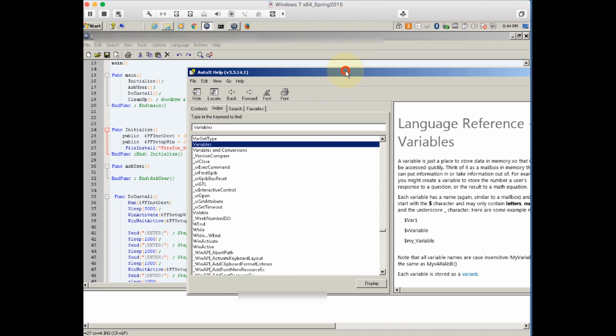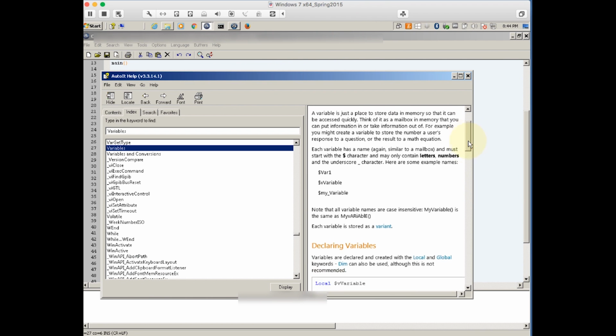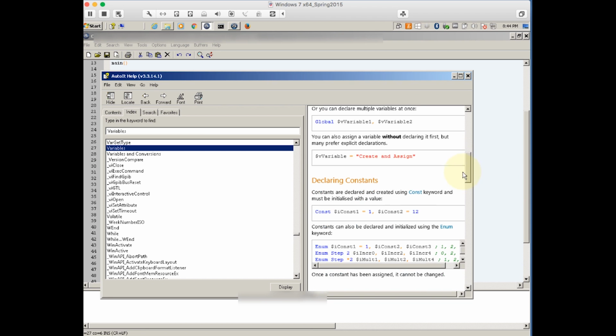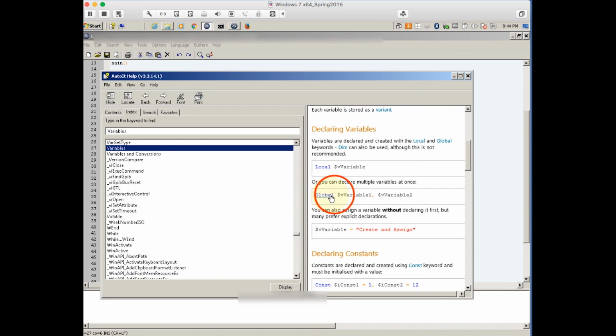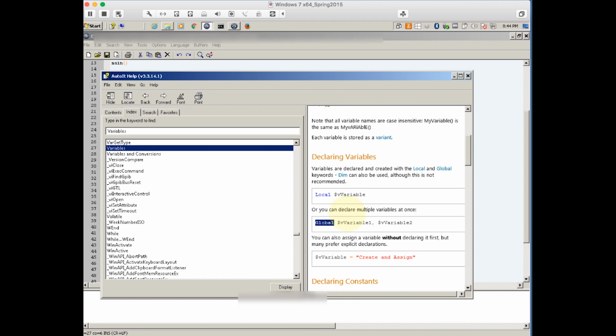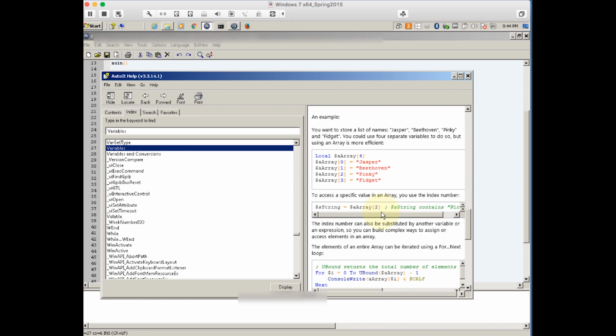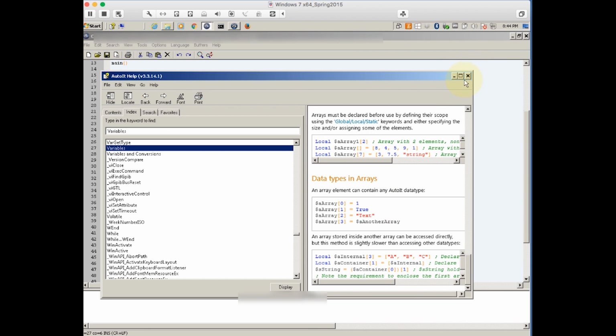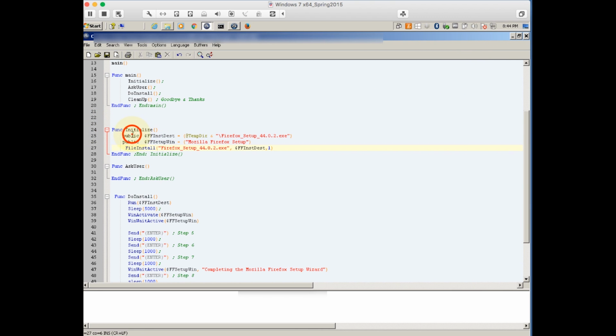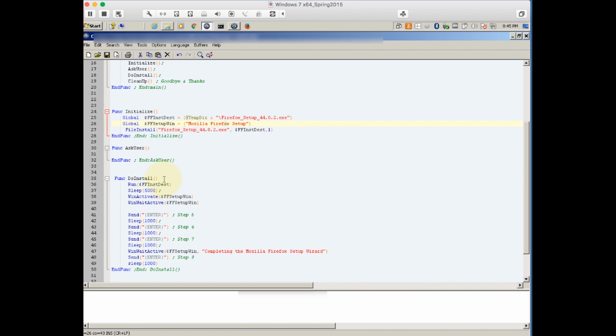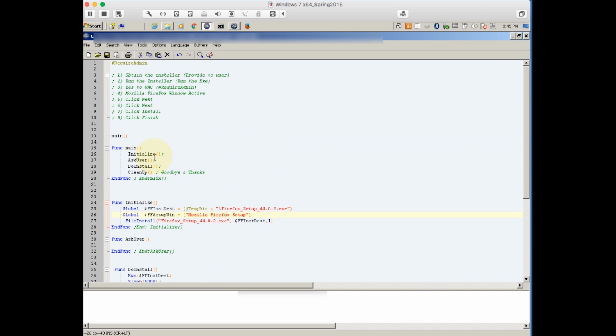Okay. Language reference, variables. Okay, local, global. Now I used the wrong word. See, it should be global in this case instead of public. In other languages, it is actually public, but okay. All right, it's going to tell us how we can do arrays and do all these other things. But for now, we're just interested in this. And my clue there should have been that these didn't color properly. You'll notice when I do it right, how they colored blue. Okay, so now they're global variables. They're globally available throughout our script. Okay, that's good. I'm glad we checked that.